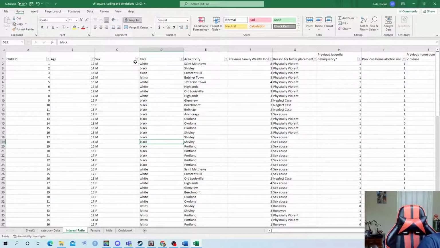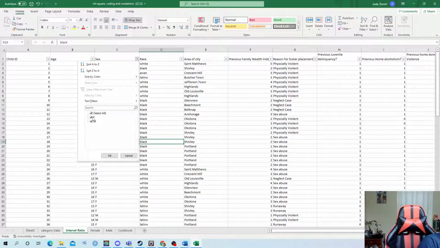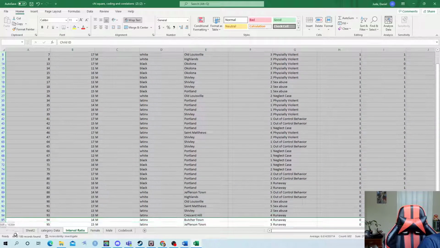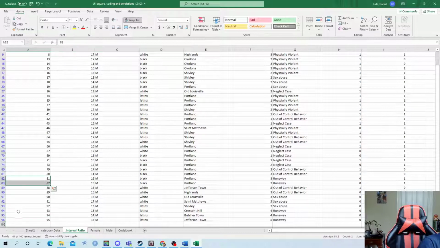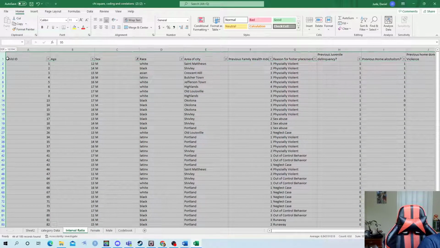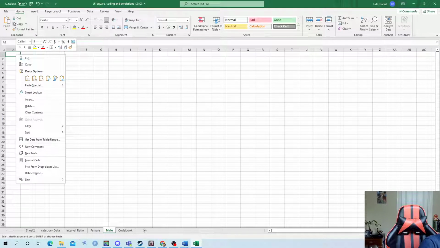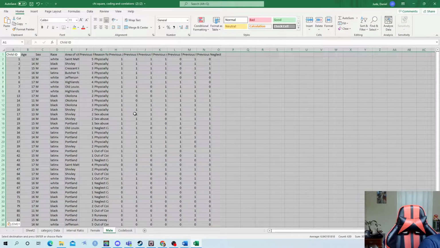And we're going to filter, this little check mark here. So click your filter and only show the boys. And then we're just going to highlight the whole thing. Now notice that it goes 1, 2, 3, 4, 5, 6, 7, 8, 9, and it skips to 14. That's because it's only hiding the girls right here. So we need to copy it and go to the boys tab, paste special, and values only. This will successfully create a boy only data set.